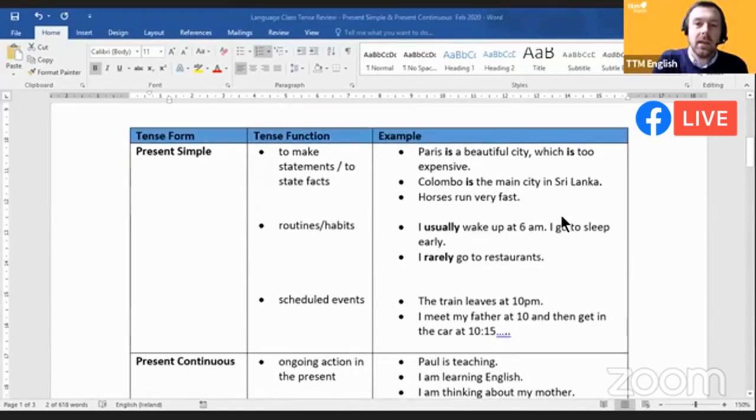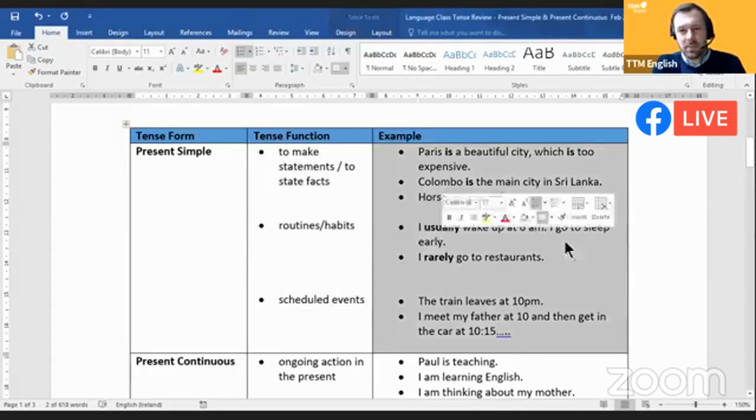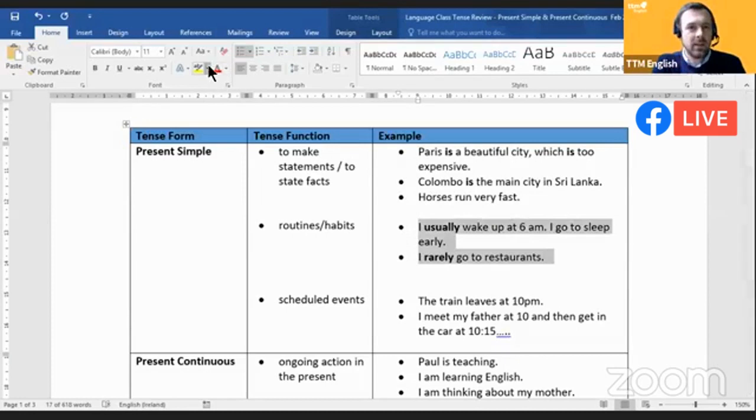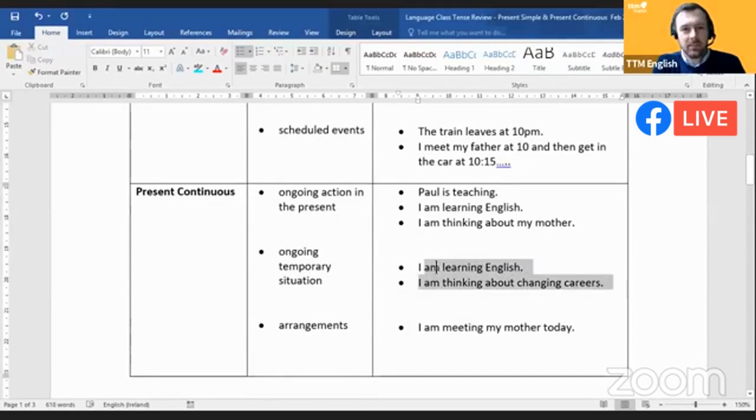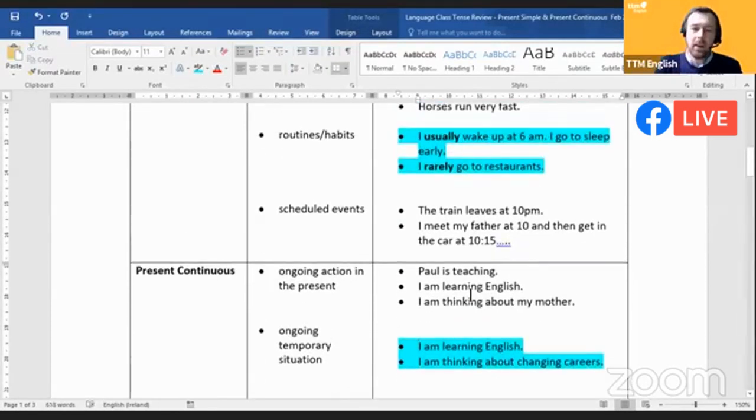Now, I wouldn't say cricket is being corrupt. You know, I wouldn't say that. I wouldn't say that cricket is being a nice game, because it's just a fact, isn't it? Okay, cricket is a nice sport, but it's a corrupt sport. Okay, that's good. Now, routines and habits. Now, isn't this where we find the most errors between routine habits? Okay, this bit here, which I'll put in blue, and this bit. Okay, guys, this is where the errors happen.